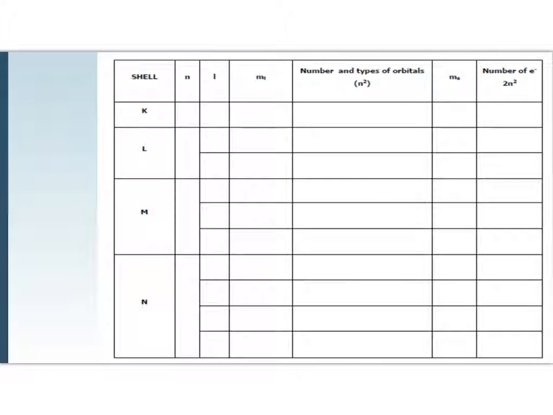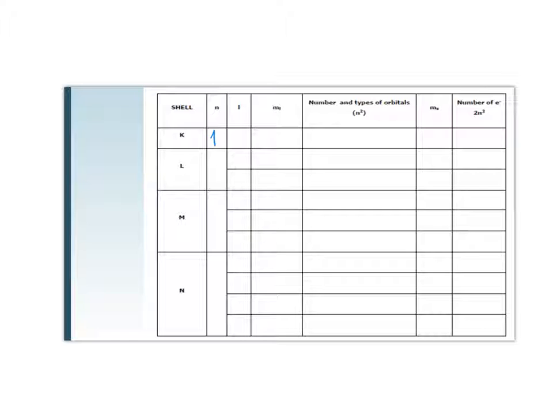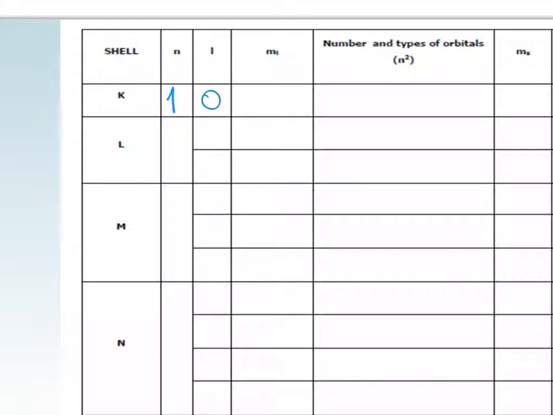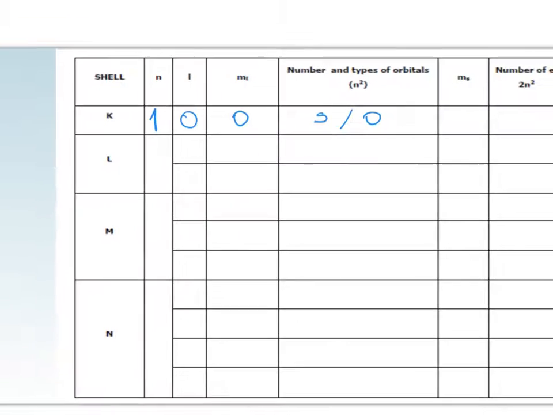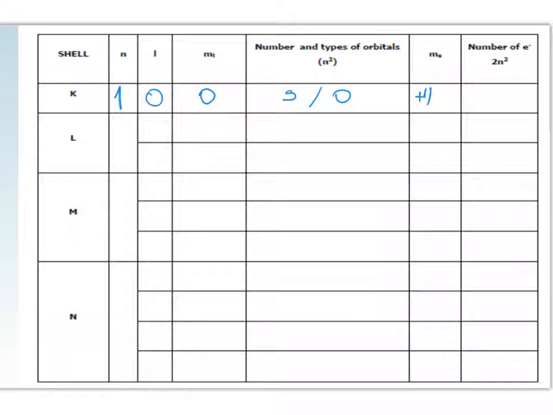Okay. Again, this is like a summary of what we have all done. Now, K shell, n is equal to 1 and L is 0. ML is also 0. Types of orbitals and how many? It's going to only have S type and you have only 1 orbital. So what about the MS values? It can be plus 1 over 2, minus 1 over 2. And the maximum number of electrons that it can take is going to be 2. For this spin quantum number, I'm going to write all of it as the same here, because they're going to be either 1 over 2 minus or 1 over 2 plus, so it doesn't matter.